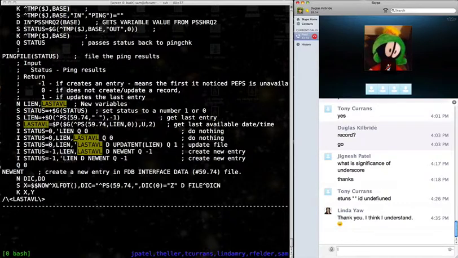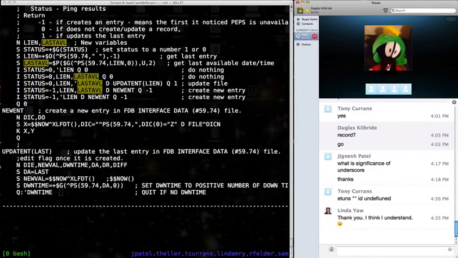If status is 0 and we have an entry, but we don't have a last available time, we're going to update the entry. If the status is -1, etc., we're going to create a new entry. I'm not exactly sure what he's getting at, but it looks like he has some logic here to say when I'm going to create a new entry or add a new entry.